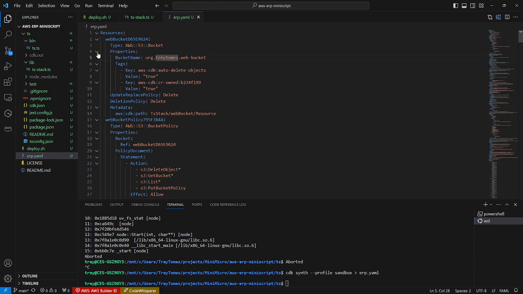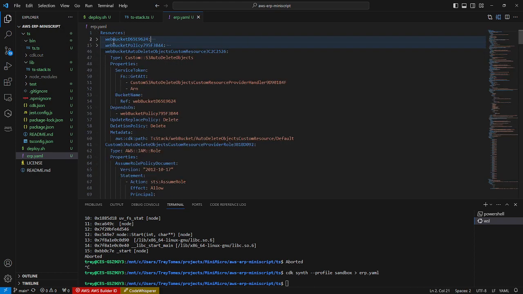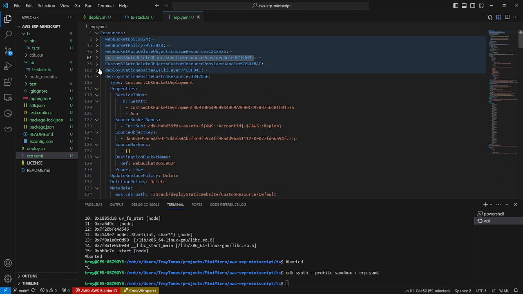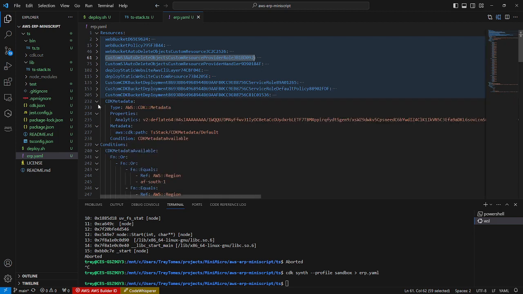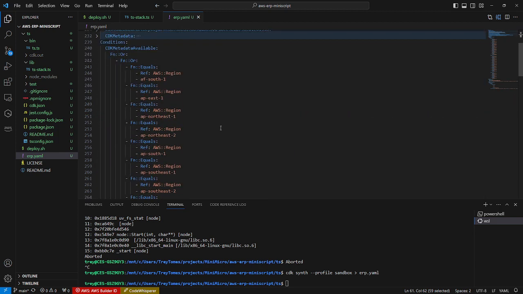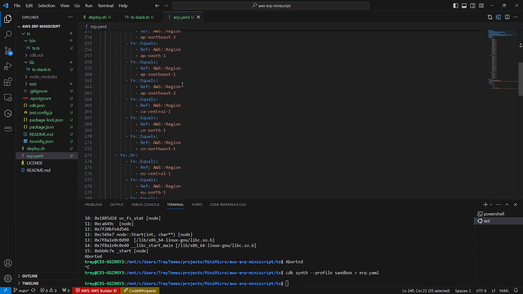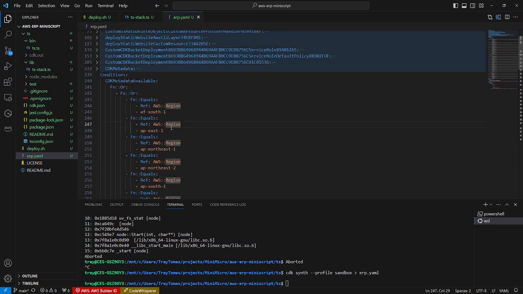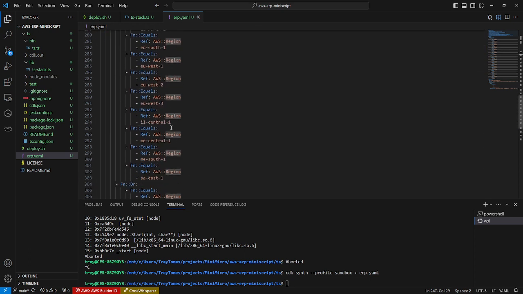But you can see a list of resources. These look like they're just like user identifiers. And you can see it's referenced elsewhere in the document. Let's collapse all these so we can see the resources we created here. We have a bunch of this metadata that I'm not even sure that we need all this. I always just deployed to US East 1. I don't even know if I need all these other conditions. I'm going to leave them for now.